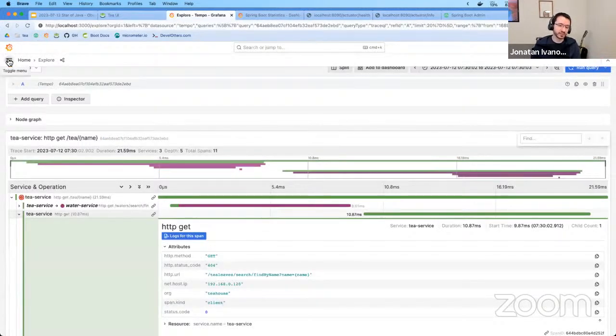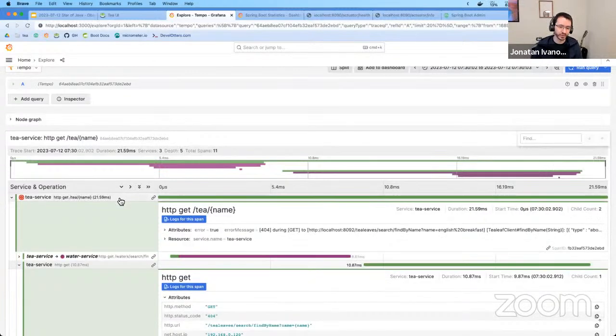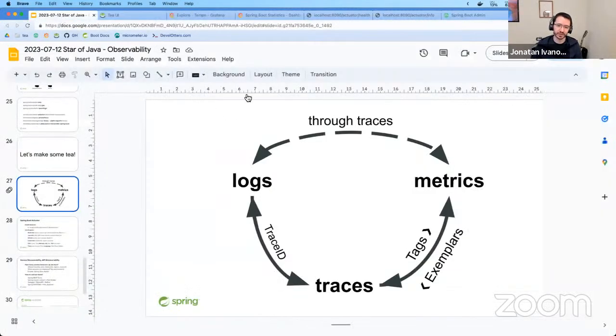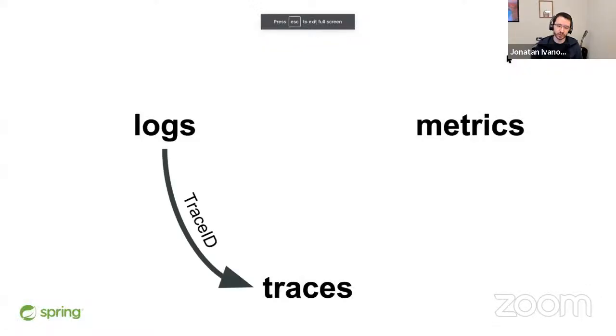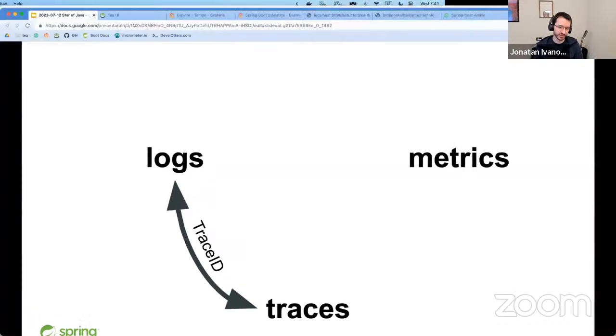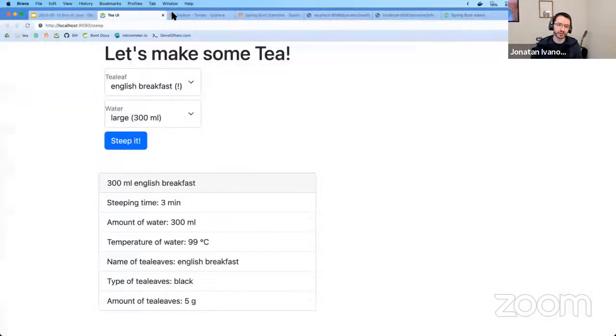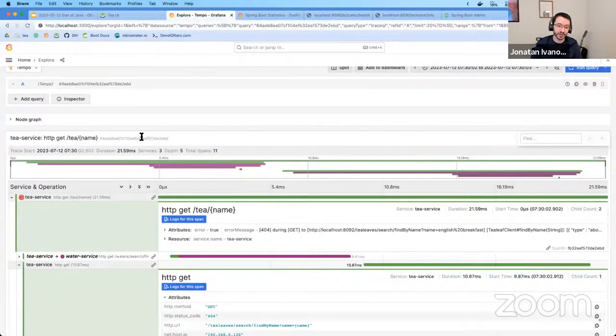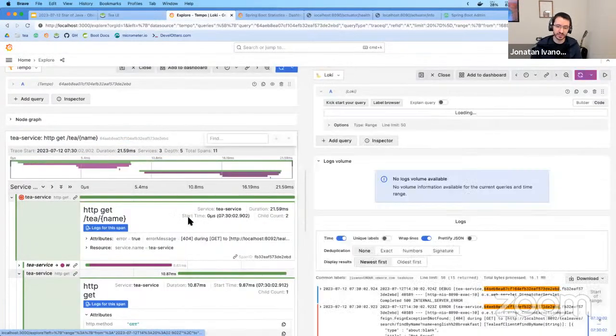And we can verify this with the metrics dashboard, but it will need some time to populate with data. So before I do that, let me show you another thing. What we did so far is jump from logs to traces, but we can jump the other way as well using the trace ID. I can copy paste the trace ID and go to the logs and search for that. But since Grafana is integrated, I don't need to copy paste. I can just press this button.